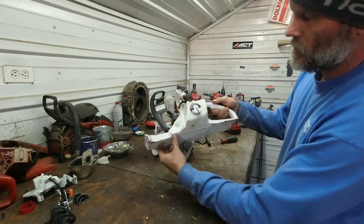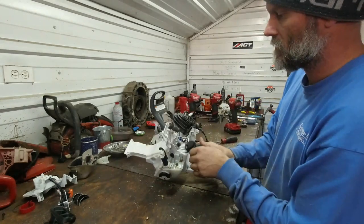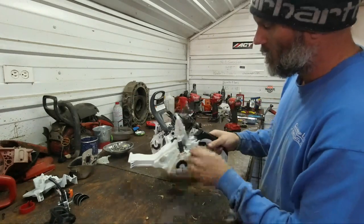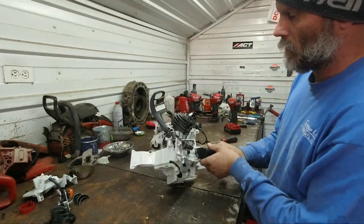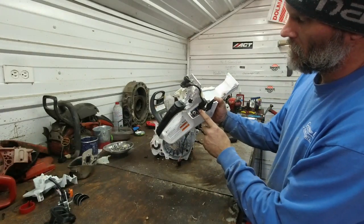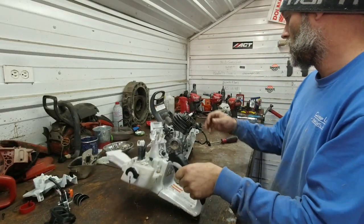That out. So here's your handle assembly, fuel tank, trigger assembly. Here's your breather. It's built right into the tank. There's no hose that goes to it. You can see the ECU right there and the coil assembly controls the fuel.